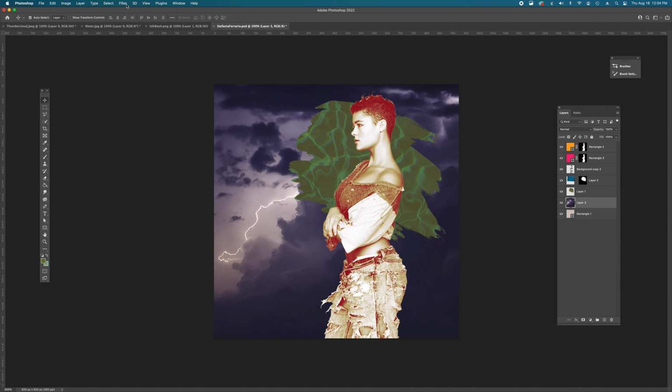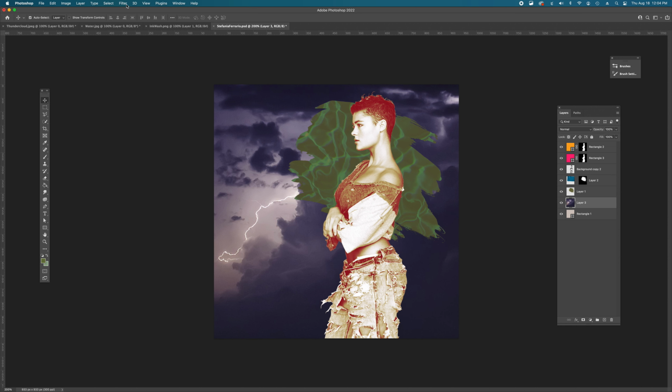All right. Our model is standing out by virtue of being the warmer colors, but I think she could use a little more help popping off against the background that we've created. The texture is very nice, but it is starting to collide with her. So we're going to add what are called effects to that photograph layer. On our model's layer, we come down here next to where our layer mask is, we see this little FX. And if we click on this, we get a drop-down menu with some options.